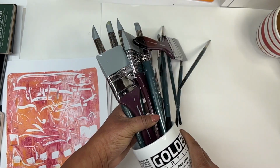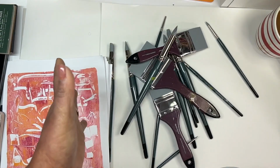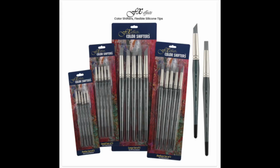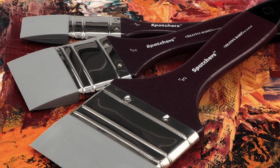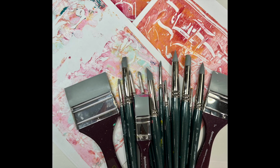Overall, I can say that these were just so much fun to play with. I loved using them on the jelly plate as well as in my abstract paintings for scraping paint away and such like that. It was just a lot of fun and totally worth it.